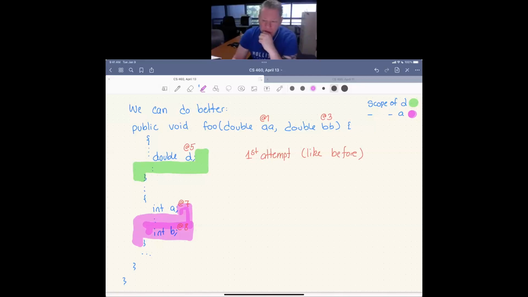Right? So, no, you can't. Well, okay, they're not in the same scope. If they're not in the same scope, then they never exist at the same time. If you did the interference graphing, you would realize that they're never live at the same time. There can't be a live set in which both A and D exist because they're not even in the same scope.